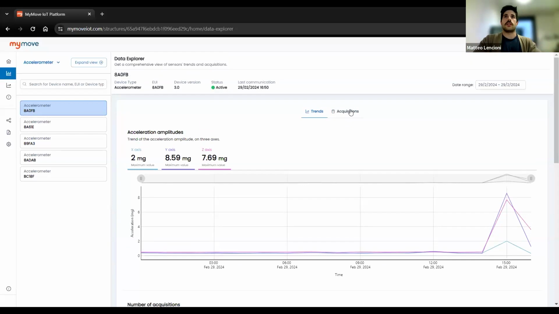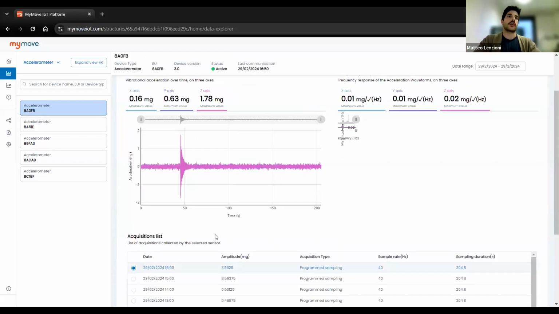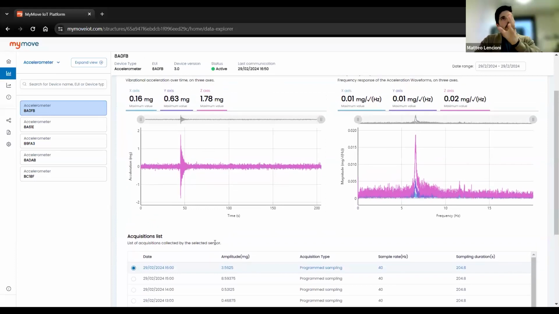But then you can switch to the acquisition page, and you can actually look for that sensor at every single one of those acquisitions independently. So what you can do here is you can actually see what that acquisition looked like, for example, modal analysis, frequency detection. As you can see here, you have an algorithm that is called FFT that shows you the frequencies of vibration of this event.